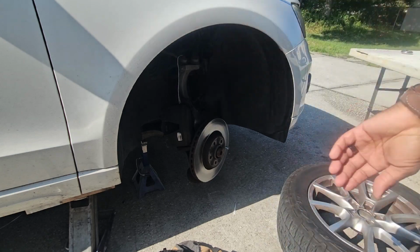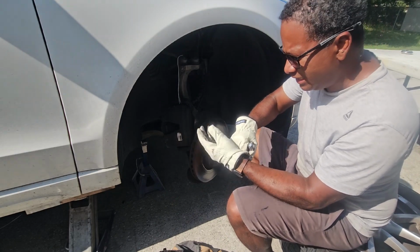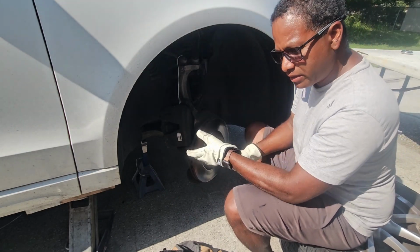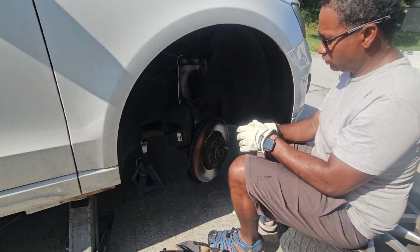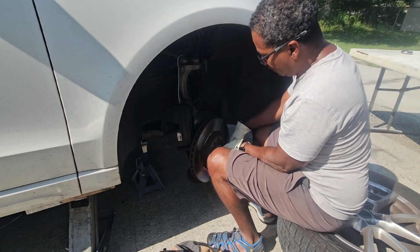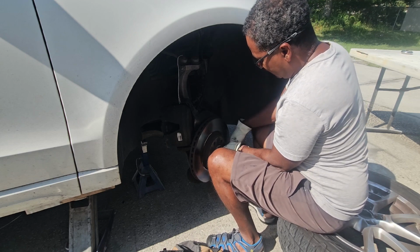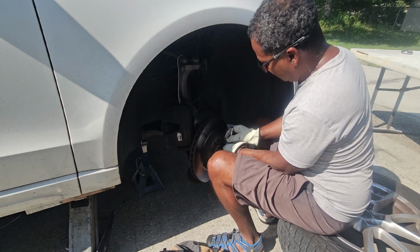The reason I keep putting these gloves on is not just to keep my hands clean, but also because these brake parts, since I've been driving around, these components are all very hot to the touch. You don't want to try to handle this after you just pulled over. It makes it hard. So that's why I got gloves on.